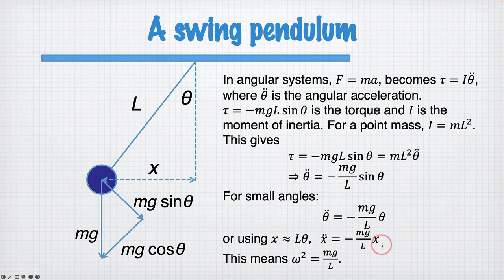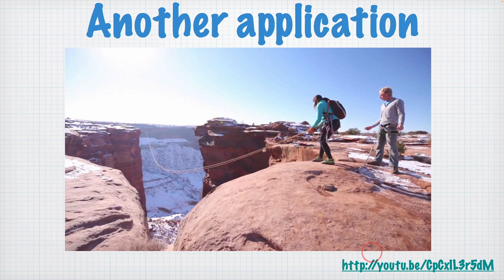But as soon as you have this differential equation of motion, you can say what the frequency is in terms of physical parameters. So I'll finish this video with an example of a swing pendulum that is definitely not in the small angle regime. It's being used for extreme cruelty. Please don't do this to each other. And I'll see you in the next video when we talk about waves.